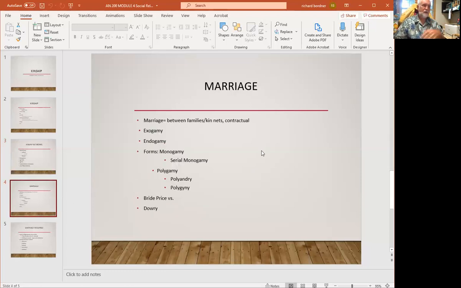Okay, so this sort of starts a segue into marriage anyways. I already mentioned this, but just to reiterate, despite the modern American stereotype that marriage is between individuals, marriage isn't between individuals, marriage is between families. Now, the size of the family group involved in the process varies. But even in American society, if you look at the studies they do of divorce, you find that usually the one or two, in fact, top reason for divorce is oftentimes defined as incompatibility. But the main part of that incompatibility is incompatibility with the in-laws.